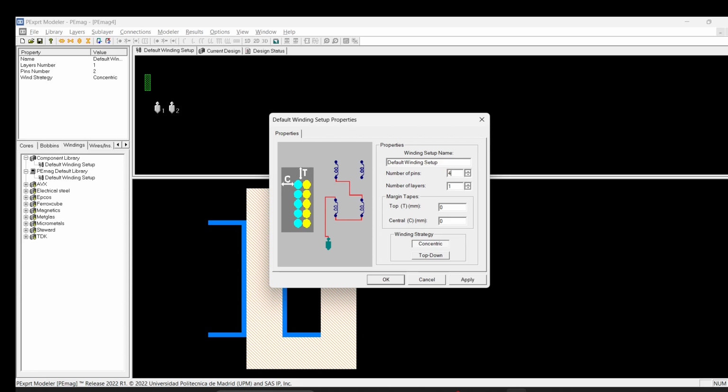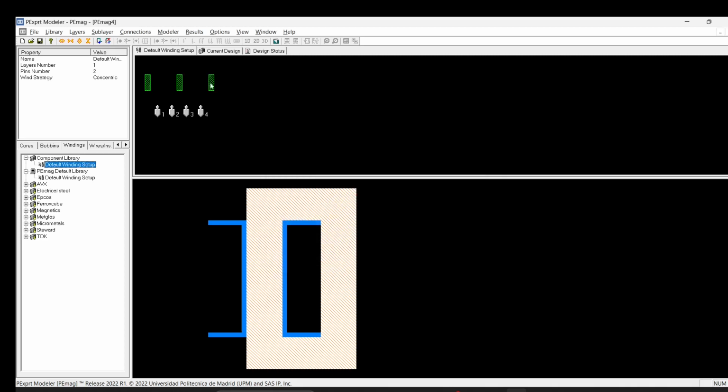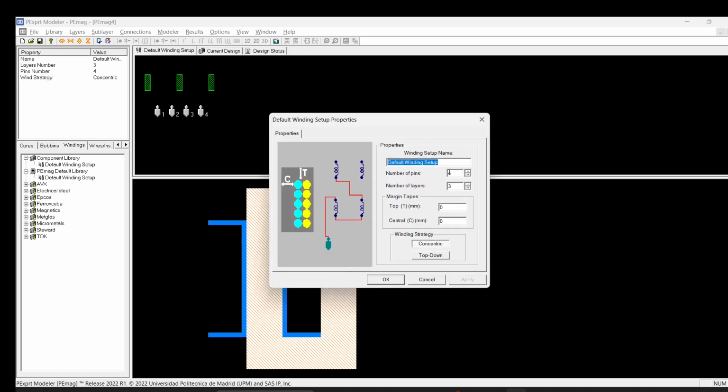If you are creating an inductor, you can go ahead with 2 pins. And I will create 3 layers. I'll show why 3 layers. So these are my 3 layers. One I will define as a primary, second I will define as a secondary, and in between I will keep an insulation layer. Let's say you are working with a high voltage design, and there is a significant potential difference between primary and secondary winding, then you need to keep an insulator in between primary and secondary. That's why in this winding setup, I have created 3 layers.